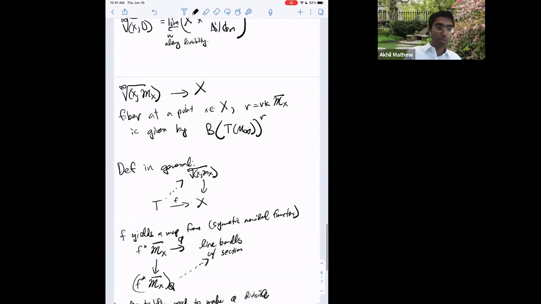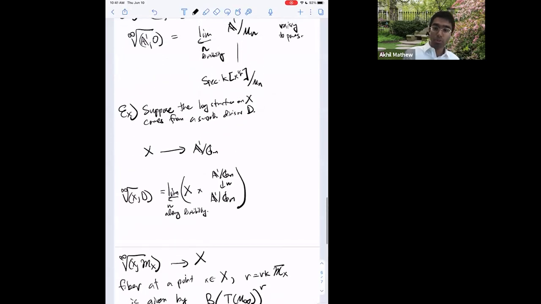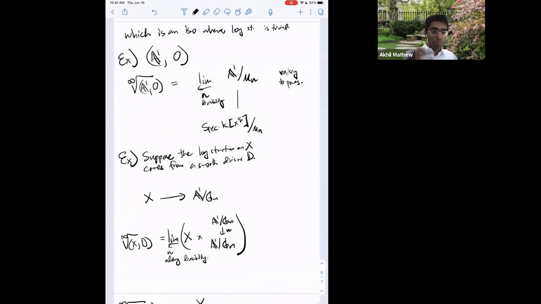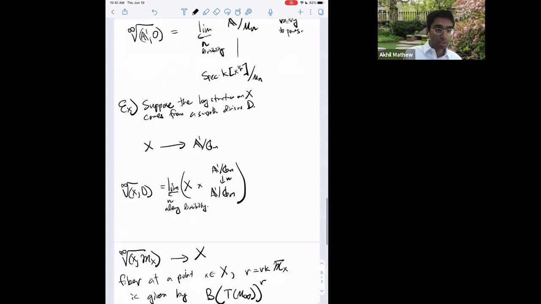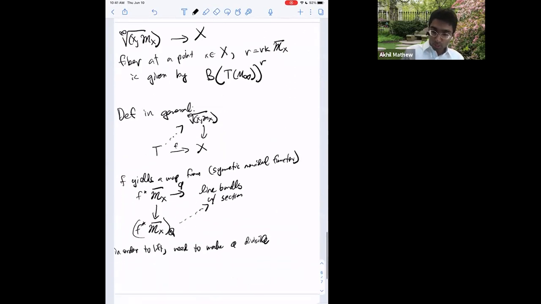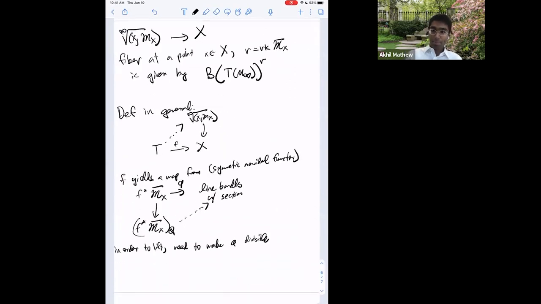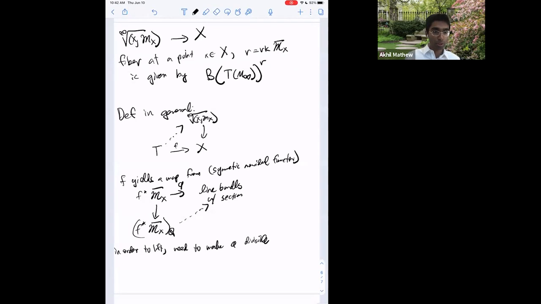And so that's exactly what we saw going on earlier, which is that you had a log structure given by a single divisor, and so that's an effective Cartier divisor. That's a line bundle with a section, and you want to take the roots of that structure. But when one formulates it in this way, as in the Talpo-Vistoli paper, it's not really in terms of the given divisor, it's really in terms of the log structure.